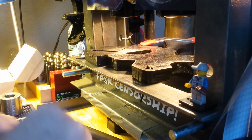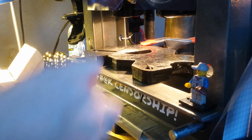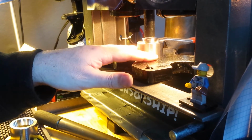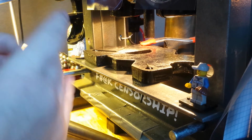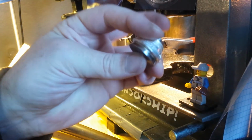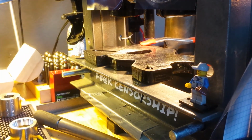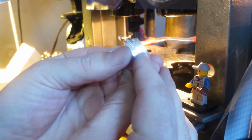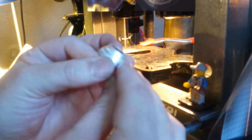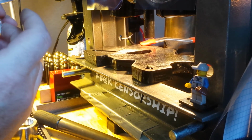Now I'm going to go to the next size cone down, and we're super close to being done folding this. So I'm just going to do this last little fold. As far as we can go, we are sucked up to the cone. So you can now kind of see that lip a little better that we left on there from that hole punch. It's really cool.